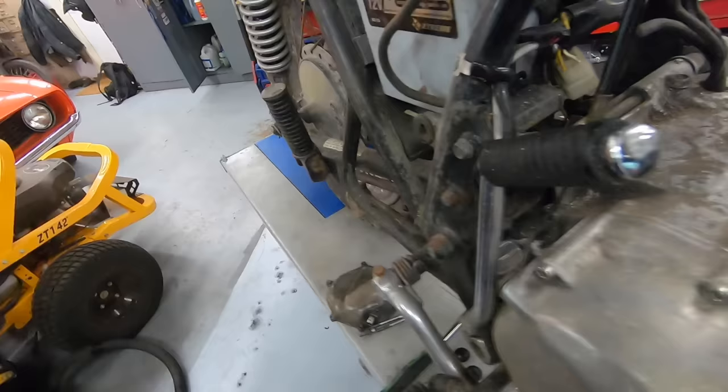The next time you guys see it, we're going to be stripping this thing all the way down to the bare frame, starting to modify some stuff. You guys know what's up with all these builds. So this should be in the not too distant future, assuming all those parts come in a reasonable time.